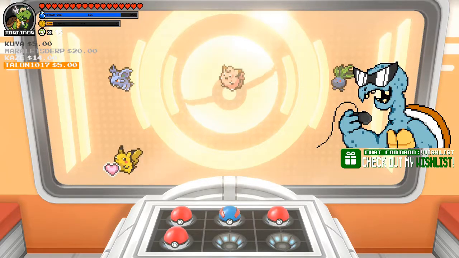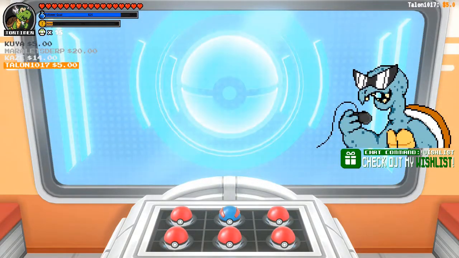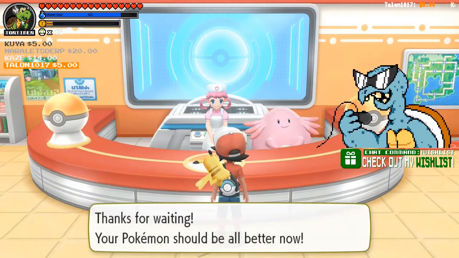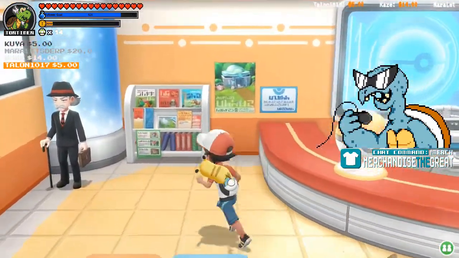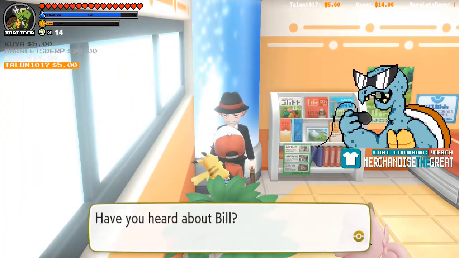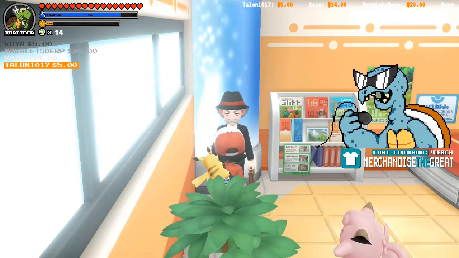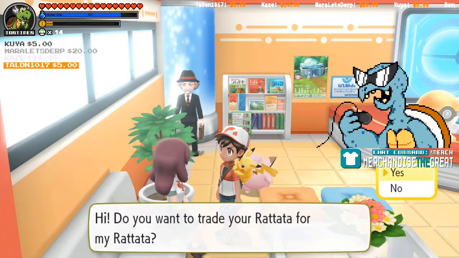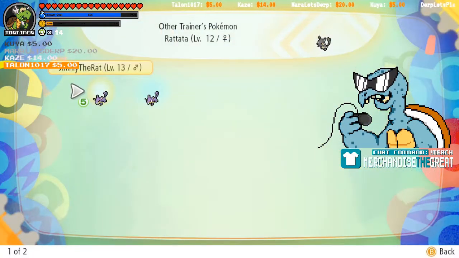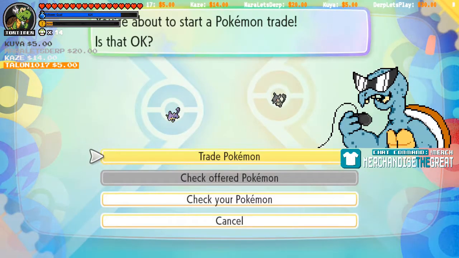I am going to trade... I'm pretty sure Cerulean is where we can trade Jimmy the Rat for Alolan Jimmy. So let's do that. Have you heard about Bill? Everyone calls him a Pokemon fanatic. Do you want to trade your Rattata for my Rattata? Yes, I do. Jimmy the Rat. Offer as a trade.